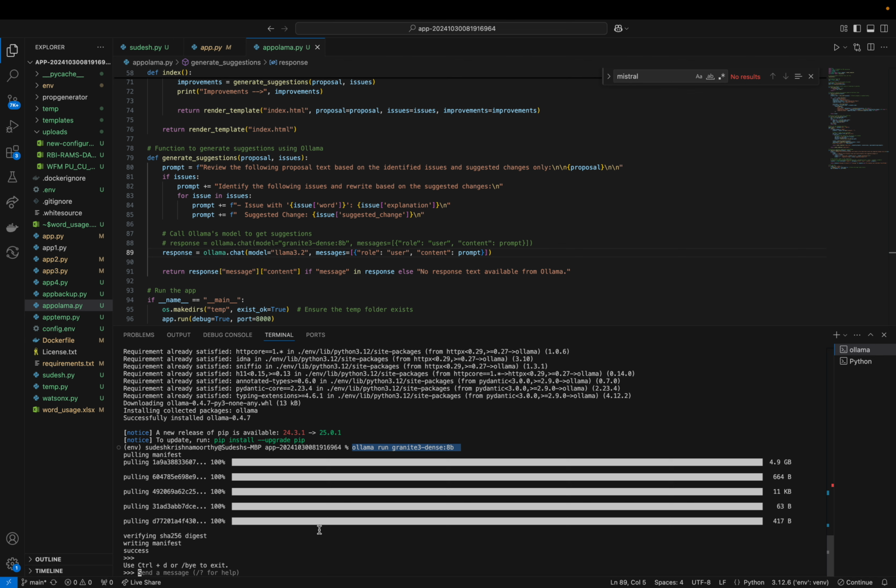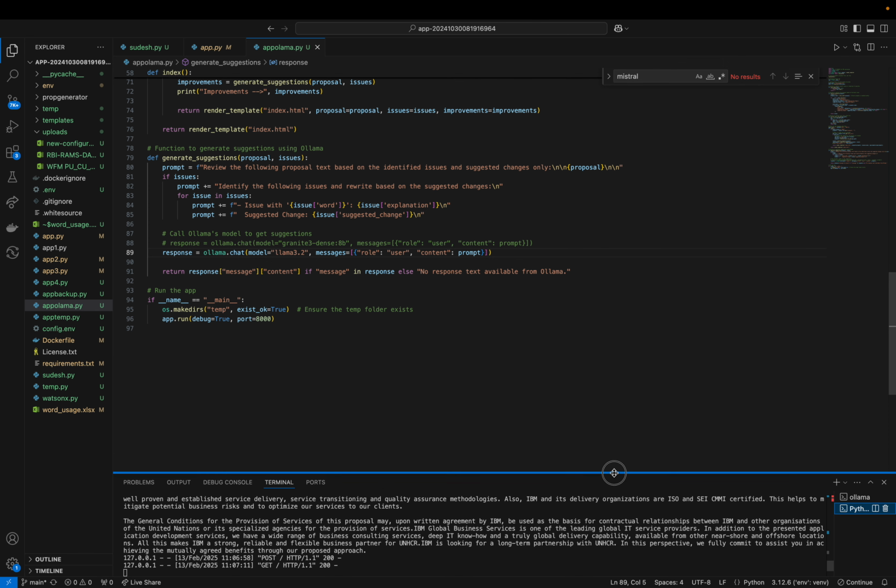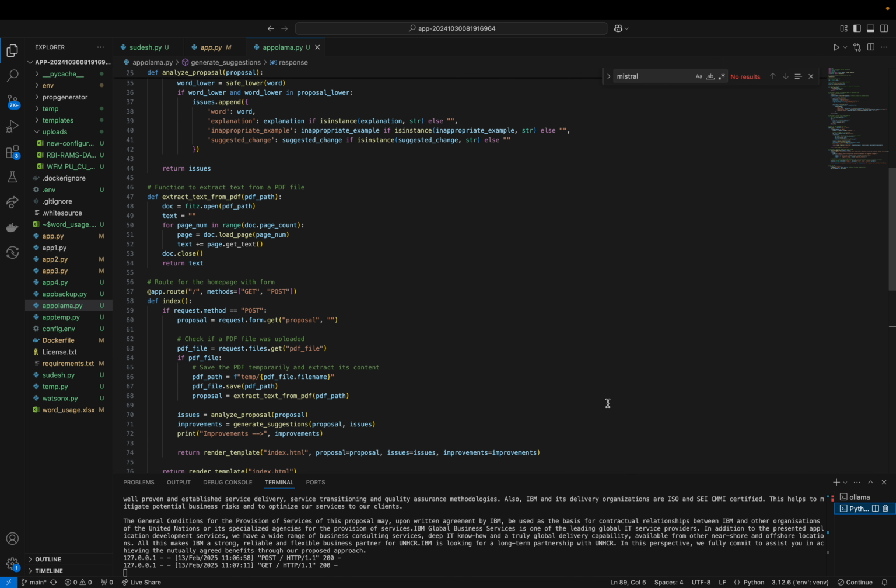Once it's ready, you will get a message saying success, and the model is now being hosted locally on your system. And we can run a small Python application to test this out. Here is my Python application that I can use to test this.